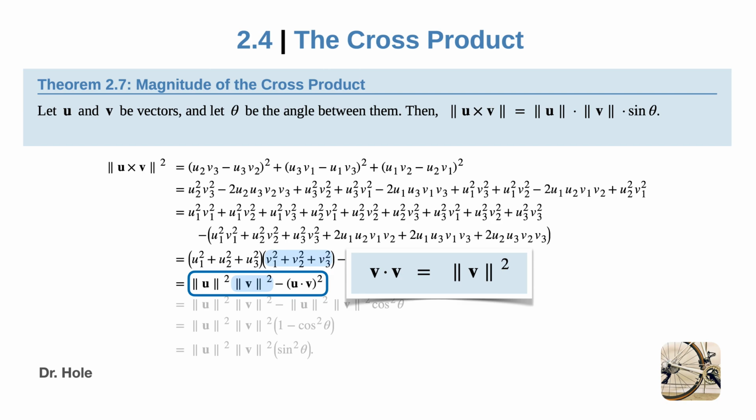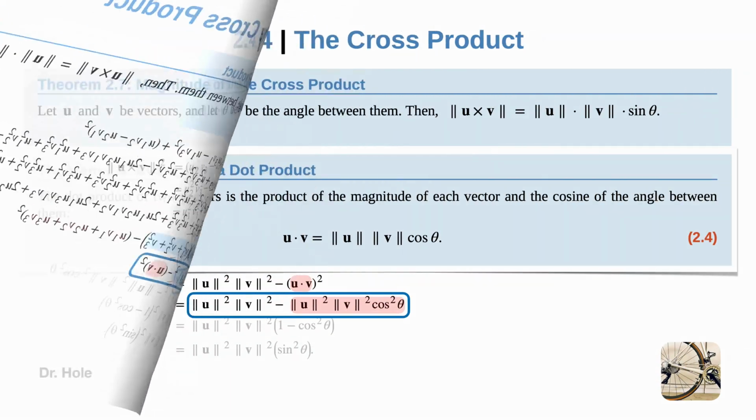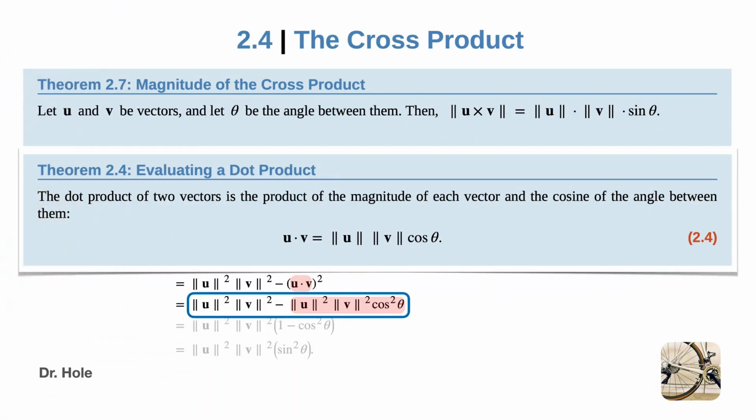From the fourth line to the fifth line, we'll once again use that the dot product of a vector with itself can be expressed as the magnitude squared. Here, these are all the components of v vector summed and squared, resulting in the magnitude squared. We can do that again with the magnitude of u vector. And then the unhighlighted terms, let's go ahead and highlight, are just the definition of the dot product. Good.